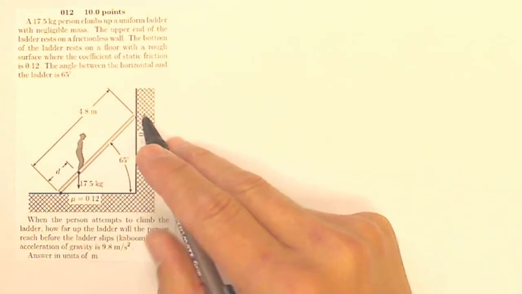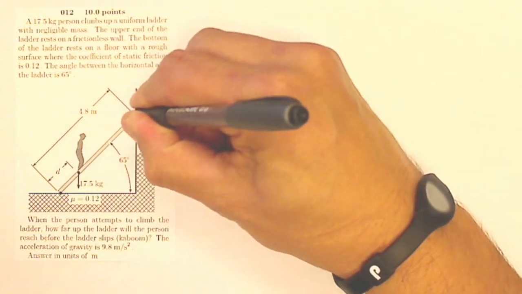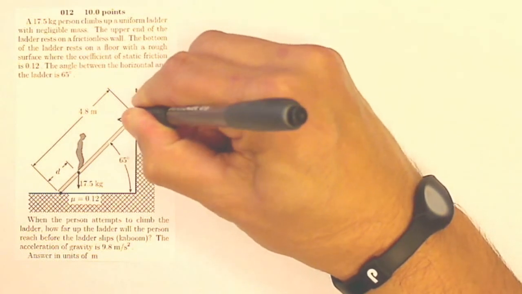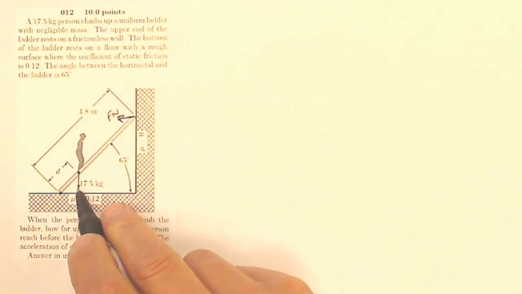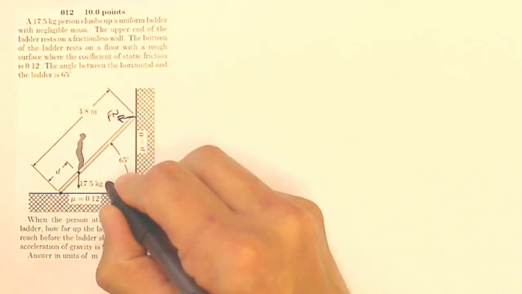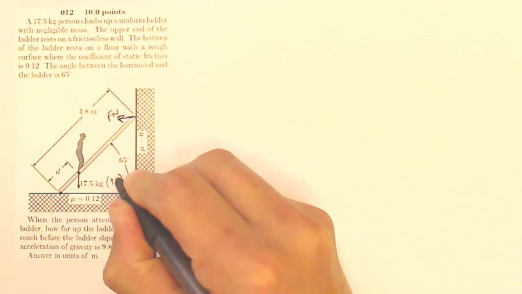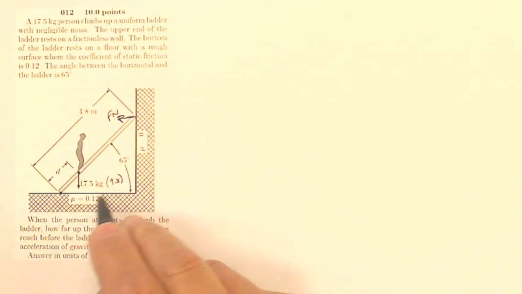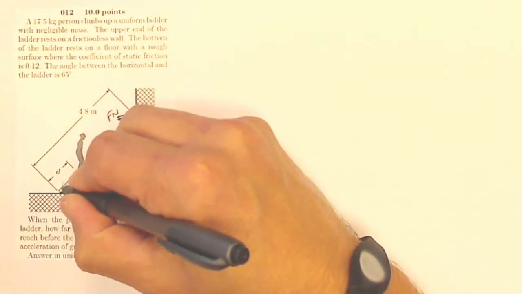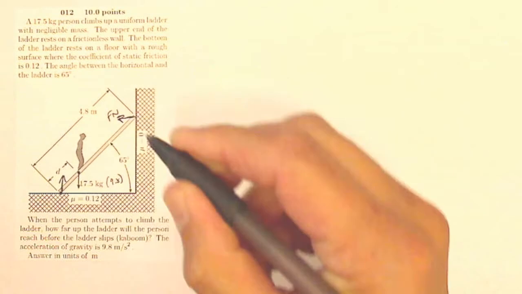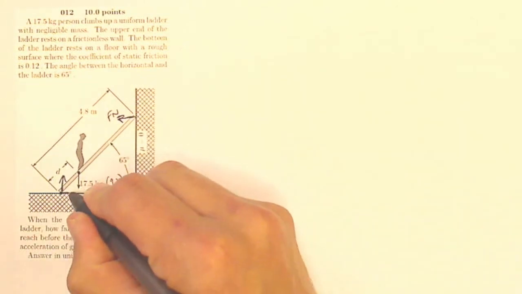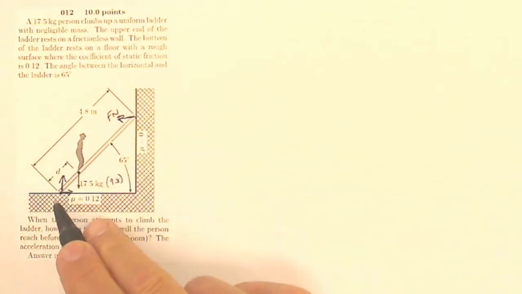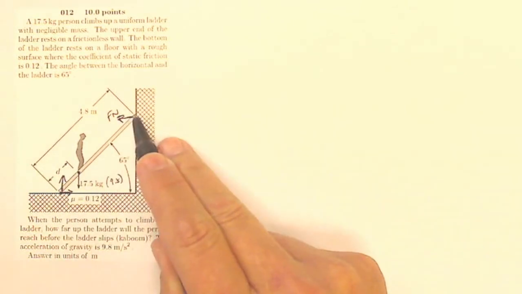So what I've got is this ladder. I know that there is a normal force this way. There's no friction up here because it's frictionless, so I've got a normal force pointing out this way. I have the gravity on the person, 17.5 kilogram person. I'm going to have to multiply that by 9.8 to get my force of gravity on that guy. On this point, I've got a normal force this way. And I've got friction. The ladder would slip out this way were it not for friction, so friction is going to be pointing in this way. So I've got one force there, another force there, another force there.